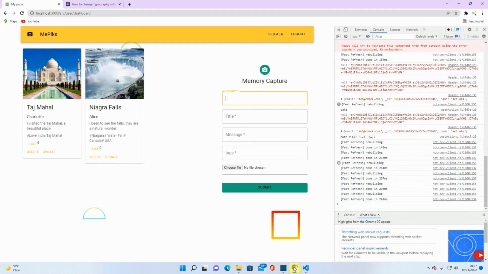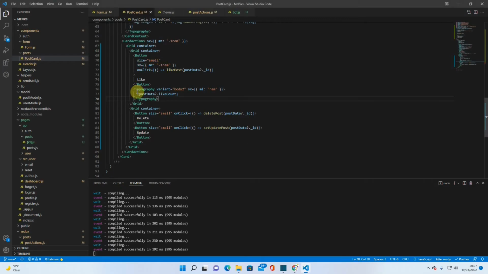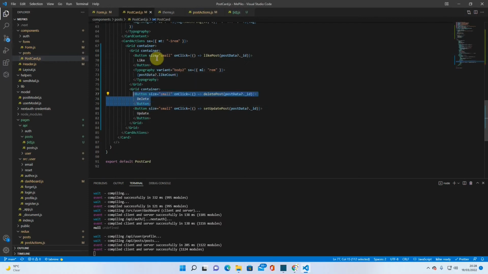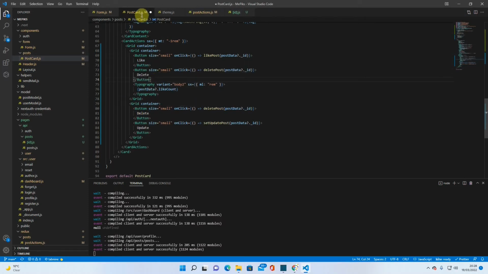Okay, that's fine. Now these two buttons are out of sync and I don't know why that is. I think this button here is giving a bit of different behavior to these ones. So let's copy and paste this. Let's move this button up here. Okay, just change this to like. Then we want to like the post, not delete it.